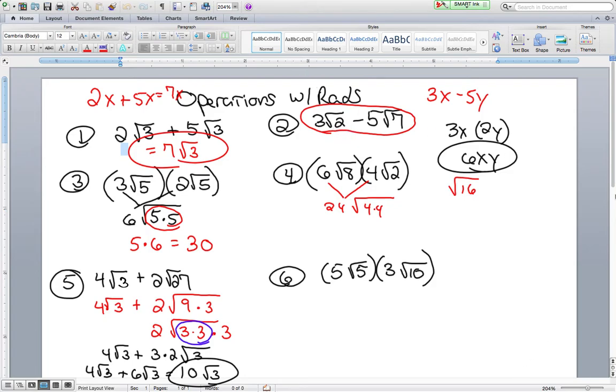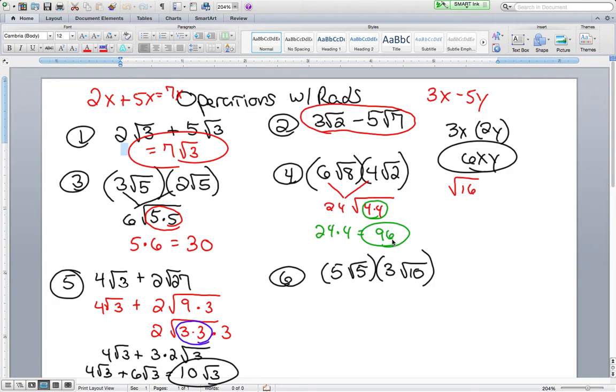So in this case, let's see, we've got some dates here. Oh, a date, we've got some 4's leaving on a date. So we've got a 24 out front. So we're going to have 24 times 4. 96, I think. That just doesn't seem right. Yeah, 96. There we go.